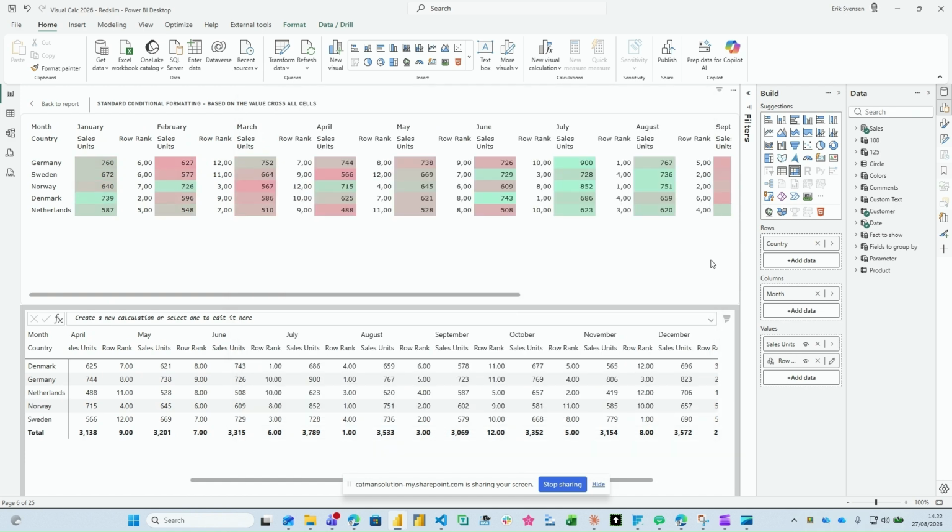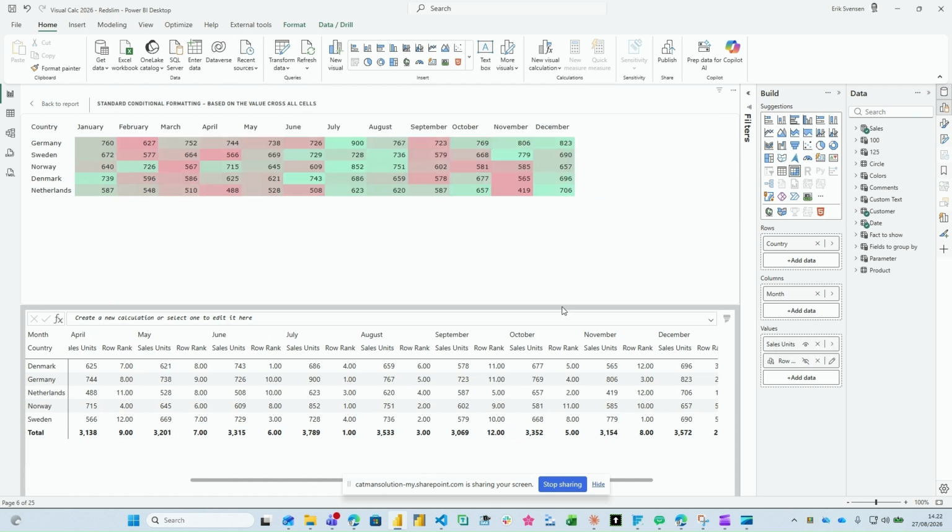And you saw the colors change, and we can hide the visual calculation and see how the sales in each of the countries vary across month, and that it actually varies across month. So even though we have July as probably our top selling month, it's actually the highest in Denmark here in June, and in Sweden it's actually in November.